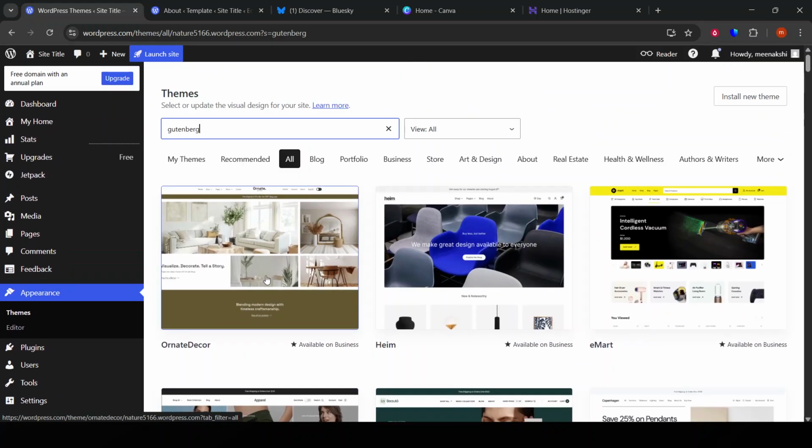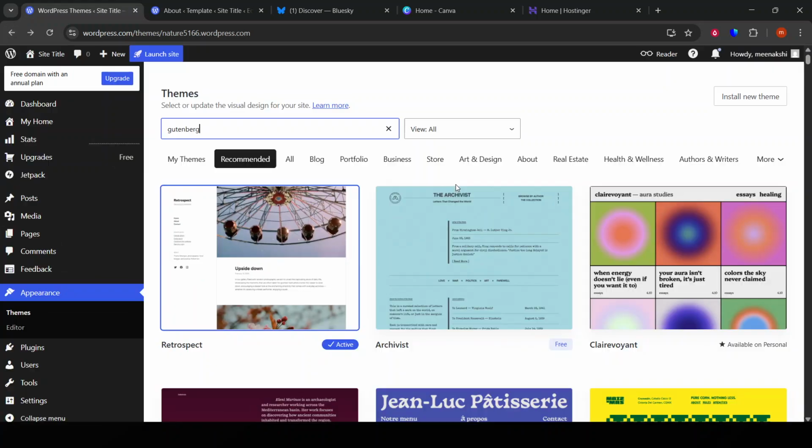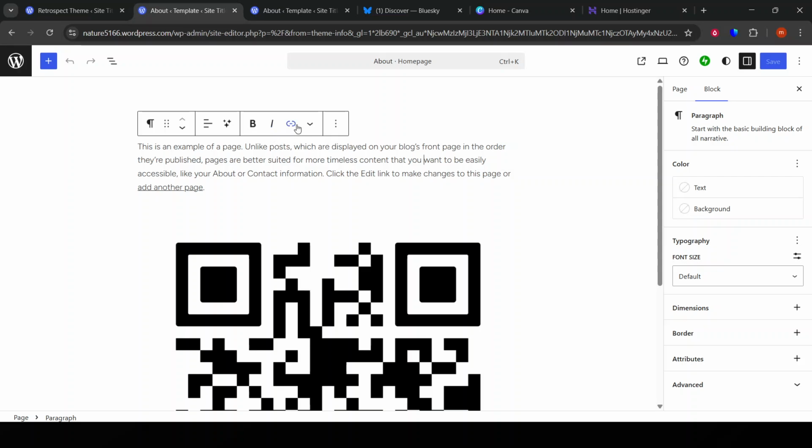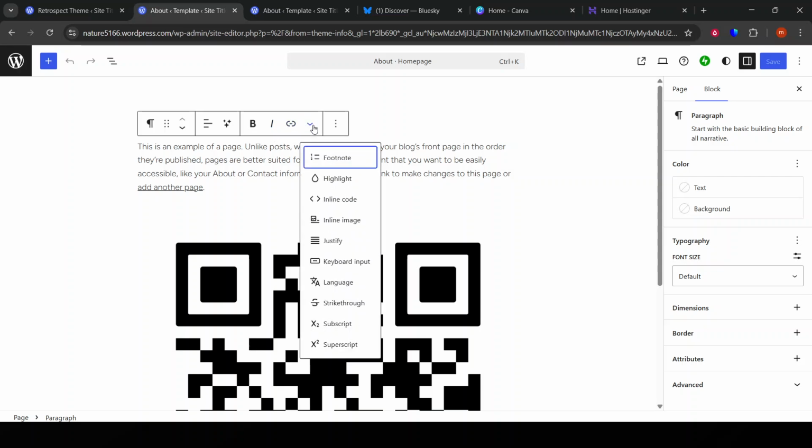Highlight the text you wish to underline. Once selected, look for the toolbar that appears either beneath your block or at the top of your screen. You'll spot options for bold and italic, but this is where you need to use a shortcut. Press Ctrl U on Windows, or Command U on a Mac, and just like that, your text will be underlined. This is a quick and effective way to adjust your formatting on the fly.